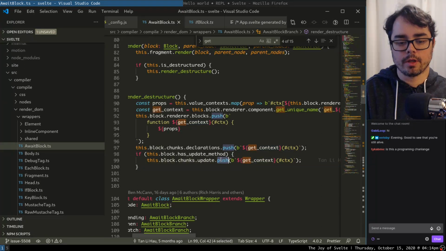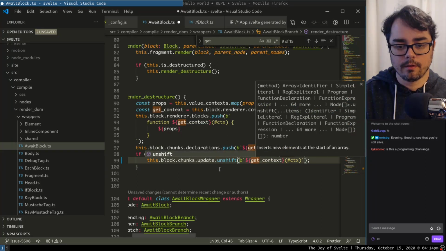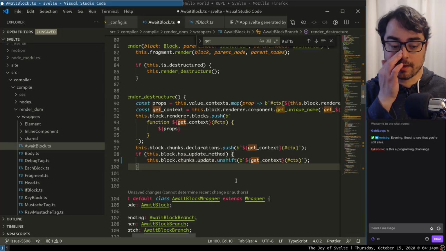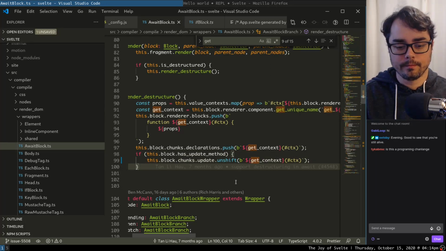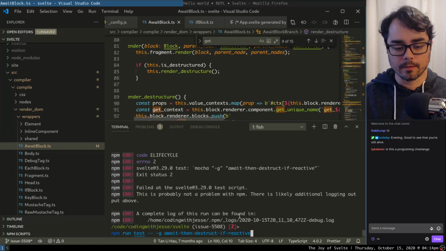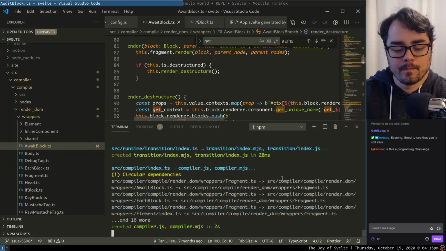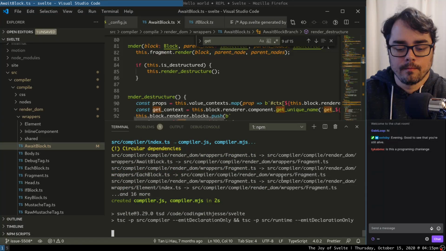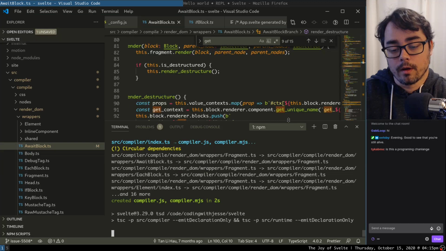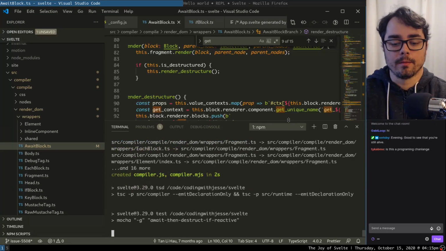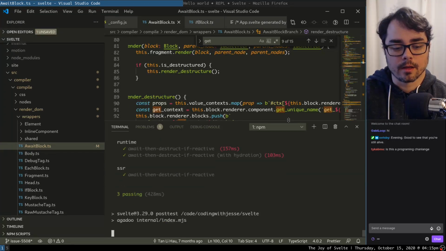So what if we change push to unshift? Which would put it at the start of it. Is that just going to fix all my problems? Probably not. That'd be neat though. Or it might just fix the bug and then break 1,000 other tests.